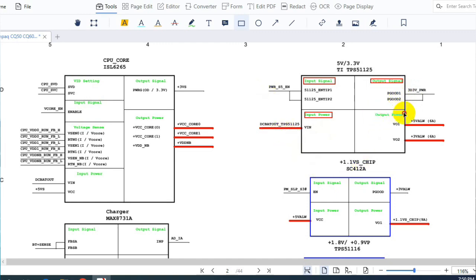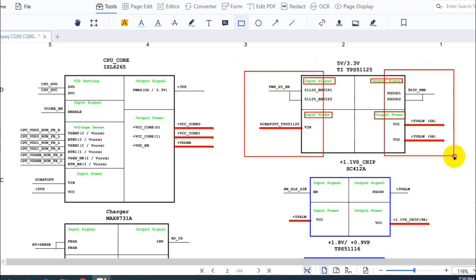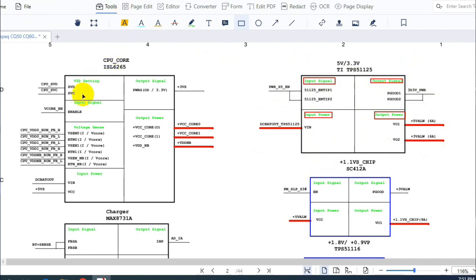And over here we have the output power. We will get then VOUT1 and VOUT2, plus 5 volt always and plus 3 volt always. 6A means 6 amps. So that's it: here we have inputs and over here we have outputs. I'm going to explain to you in detail, in the schematic, the circuit diagram of the 3-volt 5-volt circuit. So let's now see the second circuit.